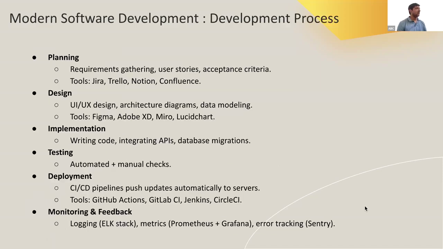Yeah, so this is a development process. What typically happens is there's planning, and planning is basically understanding the requirement, creating the stories, breaking those requirements into small modules, and then defining the acceptance criteria so that the development team, design and development and testing team, and also the deployment team understand how exactly they have to work.